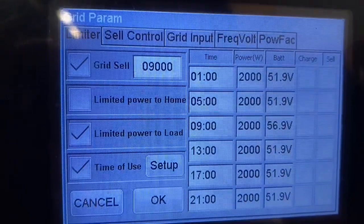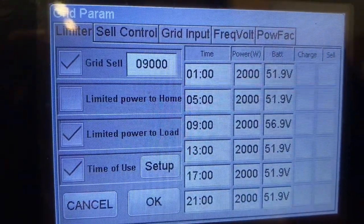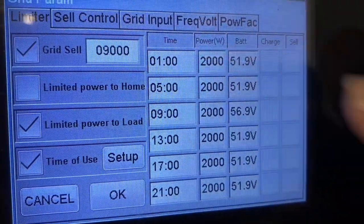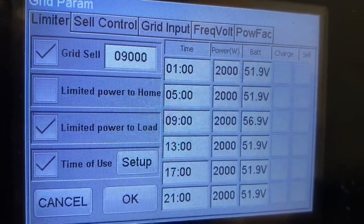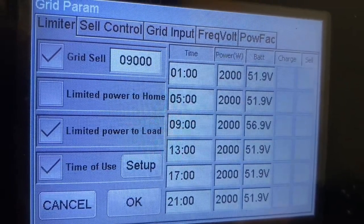So next important setting is going to be your grid settings. I'm in grid tie sell, and I also have time of use enabled so that I can discharge my battery at night down to a certain amount. And I found that 51.9 volts equals around 24% on my battery, and that's about where I want to take it down to.